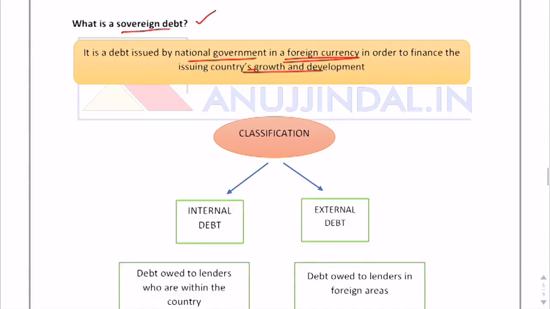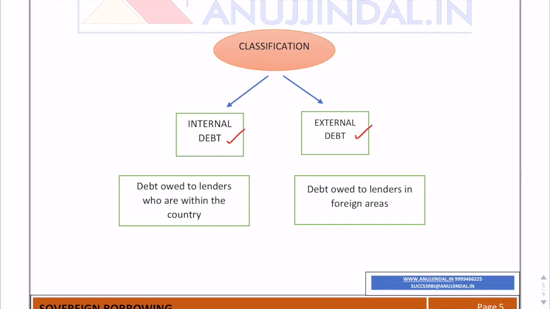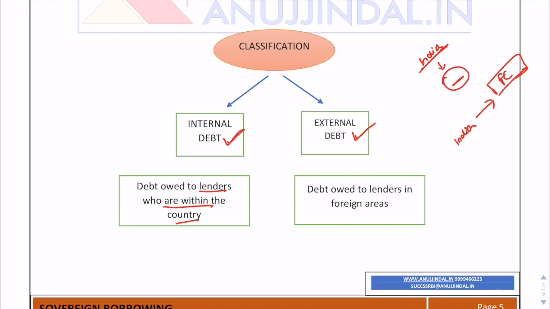Sovereign debt can be of two types: internal debt or external debt. Internal debt means a country like India raises money from its own people — debt owed to lenders within the country. External debt is when India borrows from foreign countries. In this session we focus on external debt, because the problem of original sin is associated with it, and India is planning to issue its first sovereign bond in foreign currency.